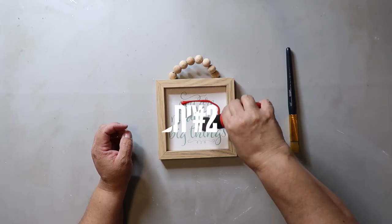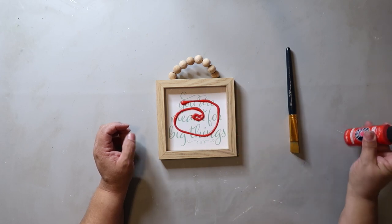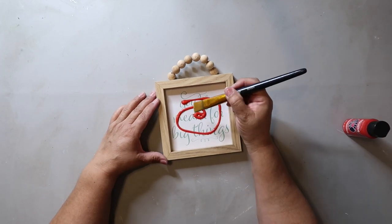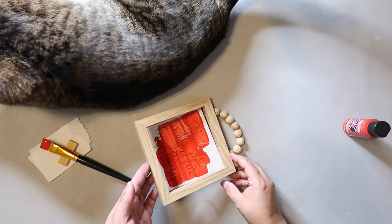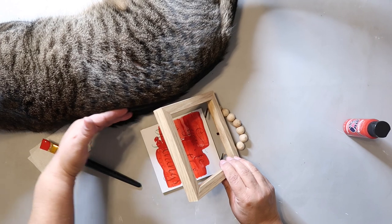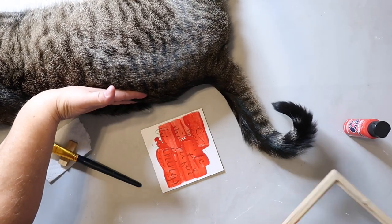For DIY number two, I'm going to be using this little sign from Dollar Tree. This sign had beads on top, and I thought it looked so cute. Anyways, I'm going to give it two coats of the red paint. And partway through painting the first coat, I realized the sign actually came out of the frame, so I undid the holders and I popped it right out.